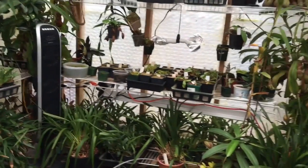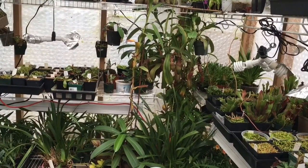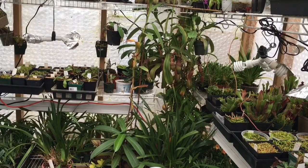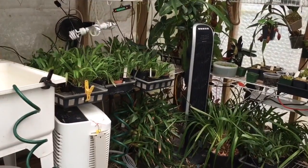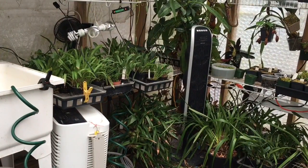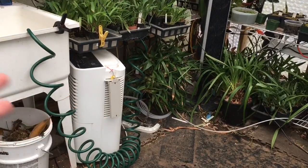We are here in the greenhouse. It is now into December. We're into winter, and I just wanted to share a little secret that's working great for me this winter so far, and that is efficiently heating my greenhouse in the daytime and at the same time dehumidifying it. Most people don't think of dehumidifiers as something that they really want in the greenhouse, but it really truly is.